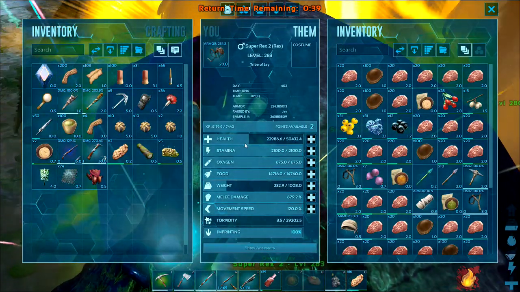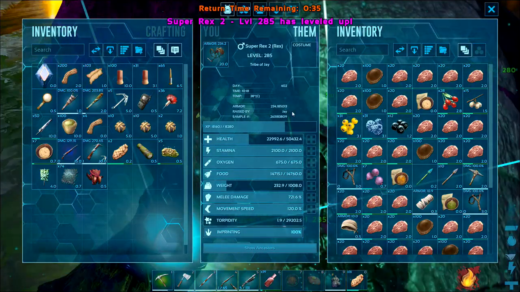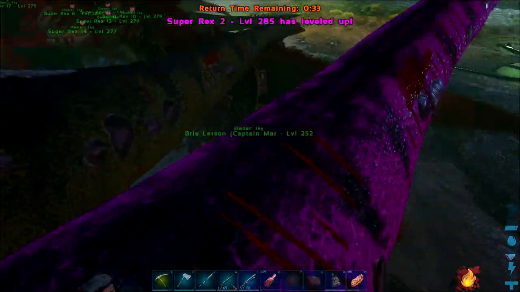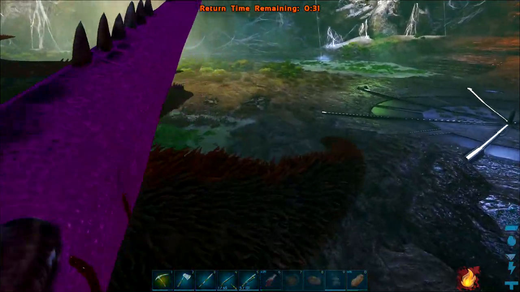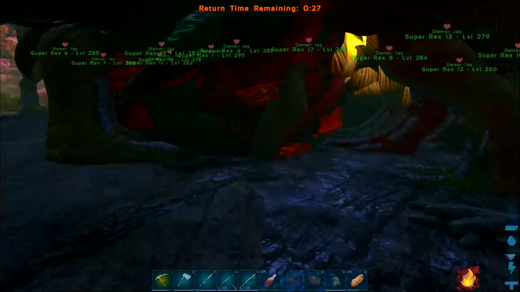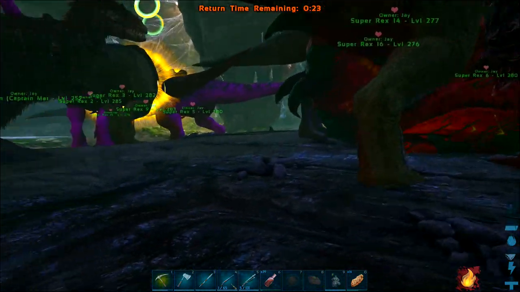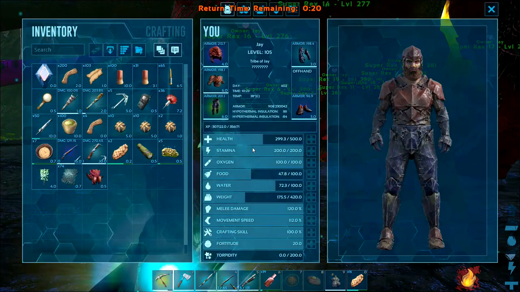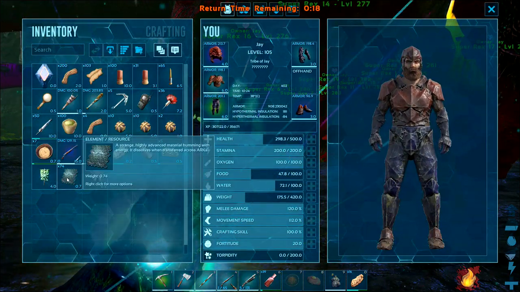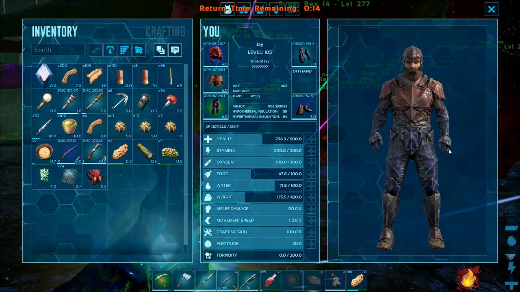And how much do we take there? Ooh. Okay. So we still got 22,000 health left, but she took us down a good 30,000 that time. But we've done it. We've done it. We've faced the first of the bosses. Okay, and we got 74 element for that. So, yep, that's not too bad.